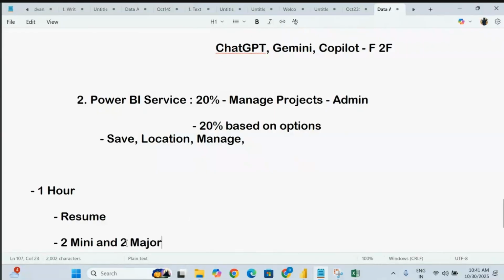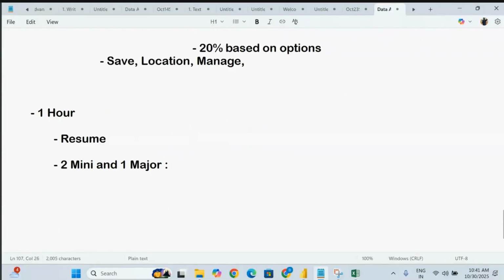You can consider this a mini project and one major project. What will the major project do? It is going to help you face interviews and explain in your interviews. For example, if you are working in non-IT and want to switch to IT, I will help you use that real-time experience in data analytics. From non-IT to data analytics, I will help you. And if you are working in IT with different domains, I will help you convert your real-time IT experience with different domains into data analytics, and how to explain it in the interviews.